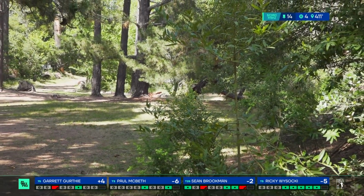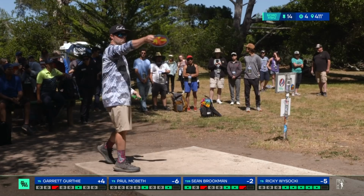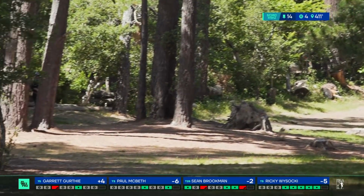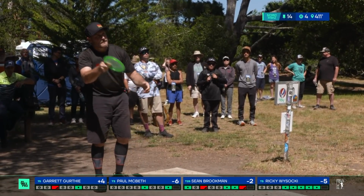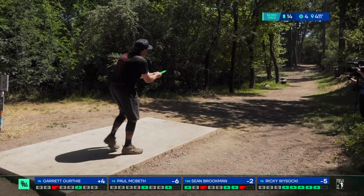And Paul overturns, but that might be a little difficult actually to get around the limbs and get up the hill because it's kind of a low ceiling also in that spot. Well, and I also think that my explanation is kind of as if I was talking as if it was a par 3. It's not a par 3. You can get around the corner and do a good scoreable position and pitch up for a nice birdie.